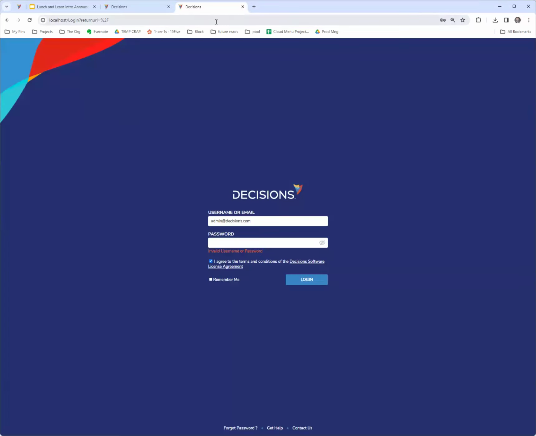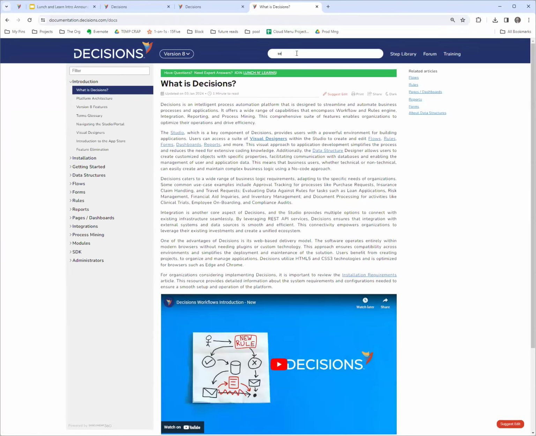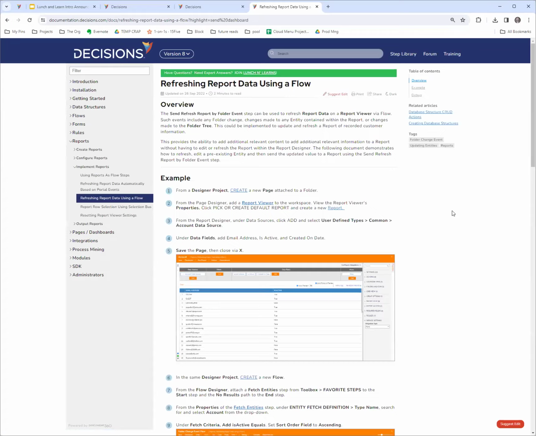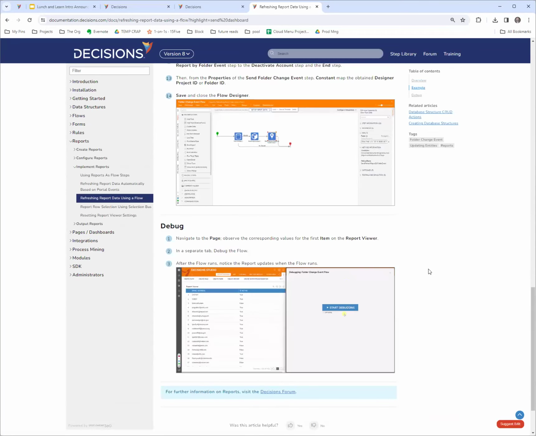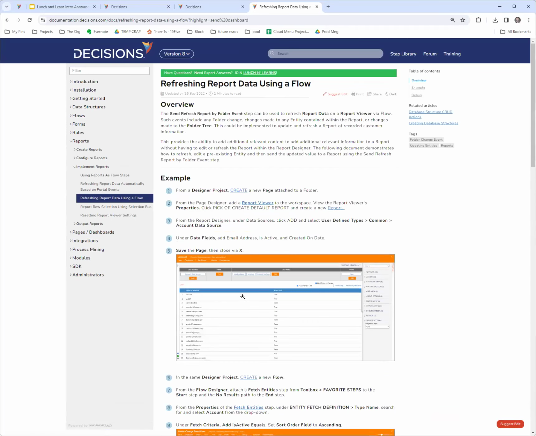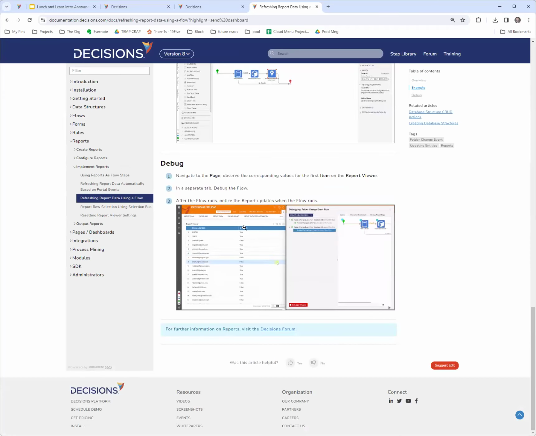There's a concept in our doc site where you can build custom UI or filter experiences and send them to the dashboard. This doc right here, refreshing a report using a flow. The example built here doesn't really show you anything wonderful, but we have customers who don't like our report filters at all, and they build completely custom ones. They use a flow run part with a form on it to create custom filter user interfaces.